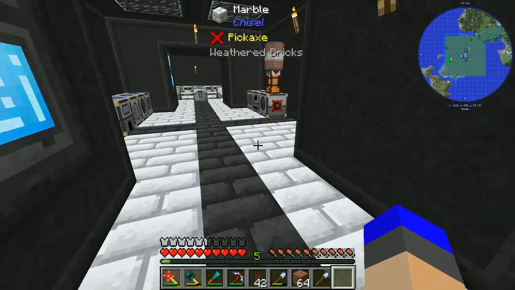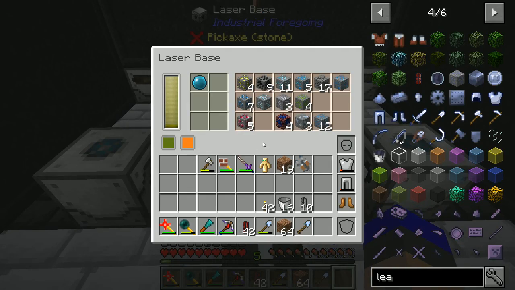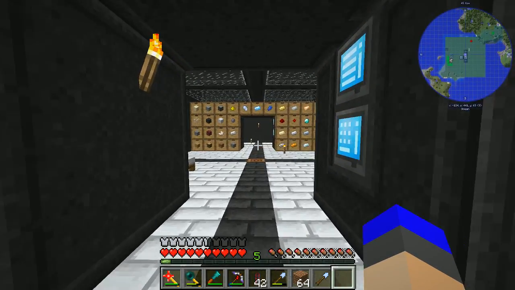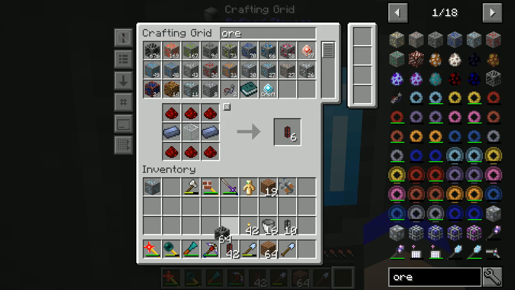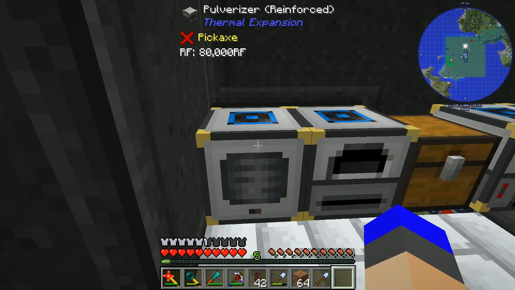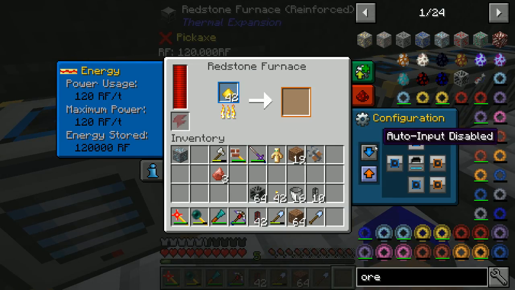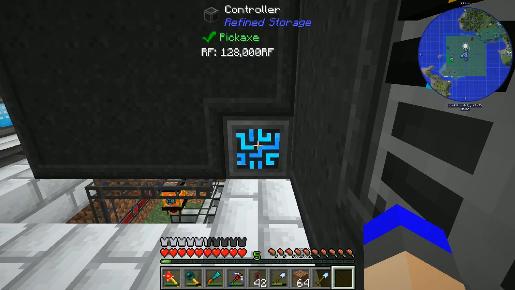Right, let me get some other machines going, because this is not producing ores and things like that. Have we got any ores we can smelt down in here? Oh, we got some diamond. Nice. Iridium. There's nothing, is there? Right, let's do ore in here. Let's grab some black quartz, because we know we can pulverize and smelt that. Oh, okay, there you go. That's why that's not working. Auto output enabled. That's more like it. That was odd. Right, so that should start affecting this now.